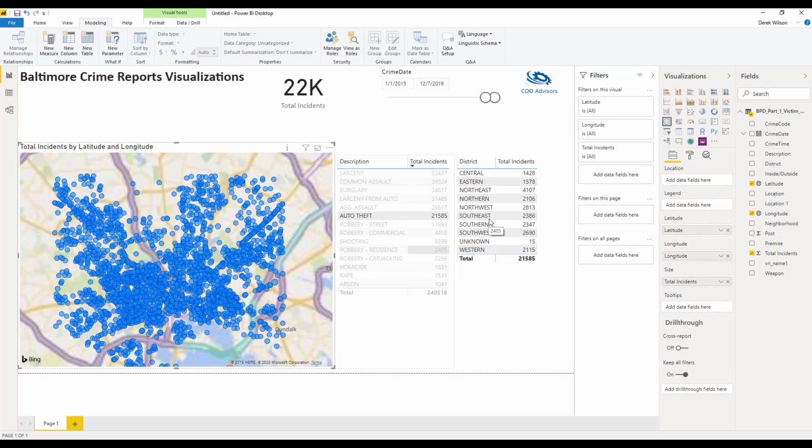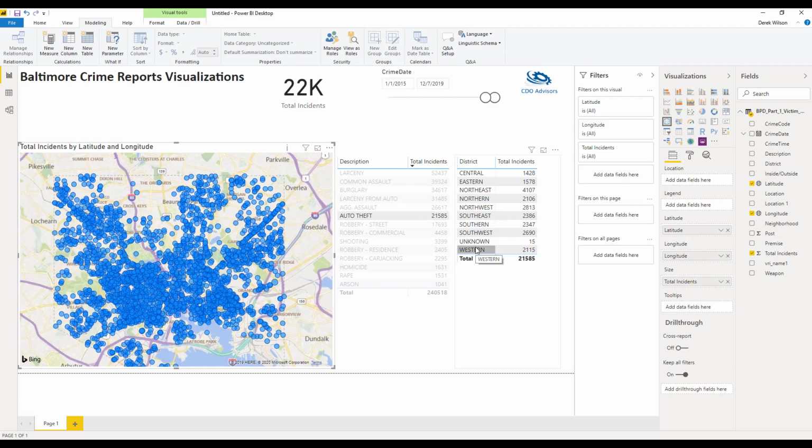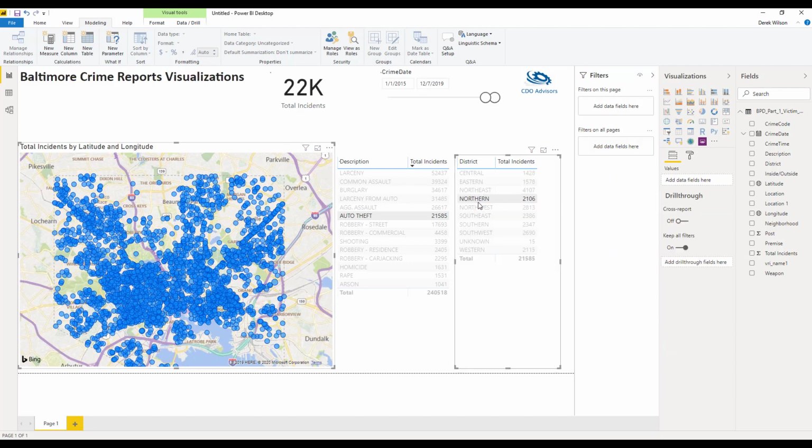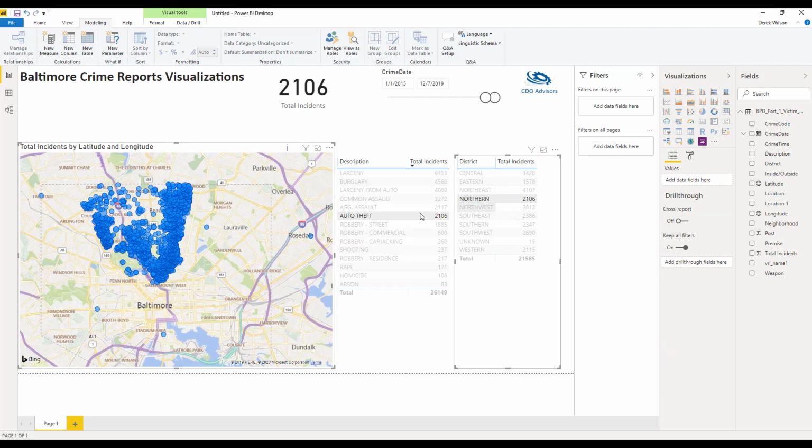I could get more specific by holding down the control key and let's look at northern. So now I'm filtering on the northern district and auto thefts, and you can see exactly where those auto thefts have occurred. We can make it more granular and just look at things that occurred in 2019.